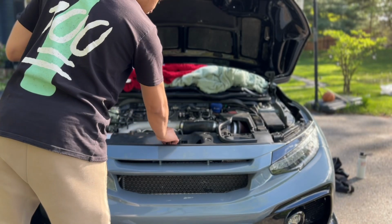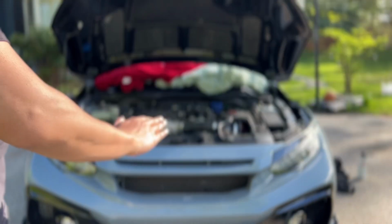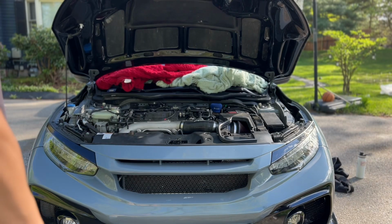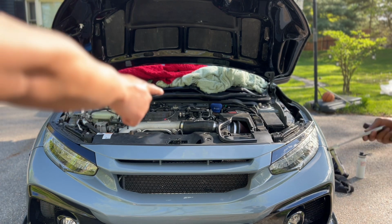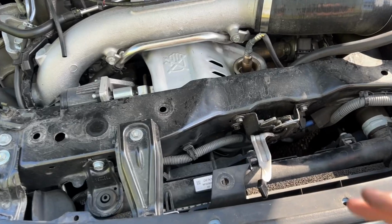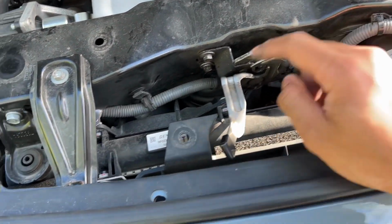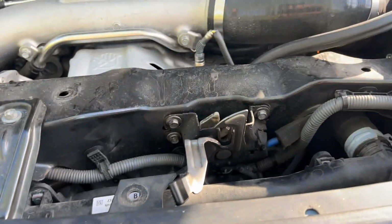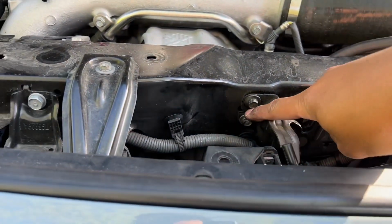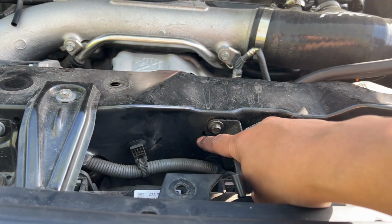I mean, it latches just fine, but I'm hoping that if we adjust the hood latch, it'll sit somewhat lower and catch better. But yeah, we're gonna take out those tabs and just take out this middle part, and it's gonna be 3 bolts. All right, so we basically adjusted the hood latch, and it's just these 3 10mm bolts. And what you wanna do is loosen them, and there's gonna be a spot where the OEM has like a divot right here for a hole to basically match up.